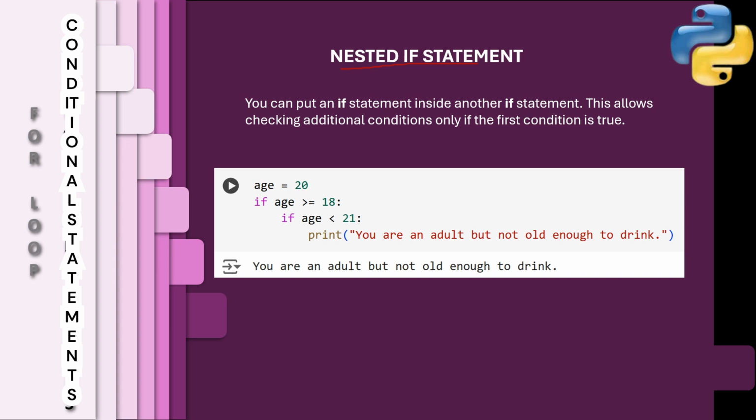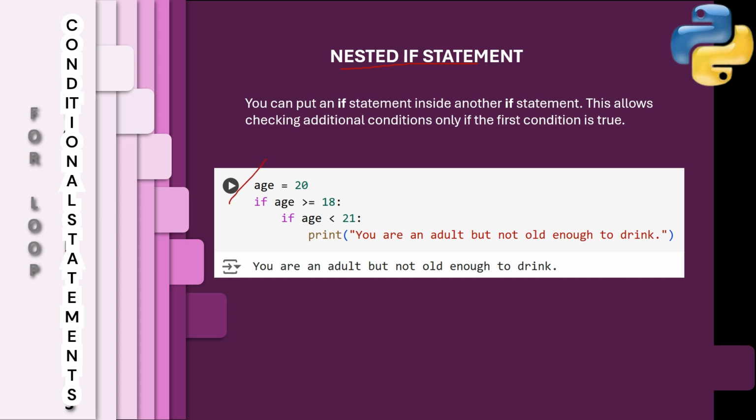Coming to the syntax, it is the same as we have said in the definition. An if statement is placed inside another if statement. You can place n number of if statements inside another if statement, but with the increase of each nested if statement, it will impact its readability and performance.